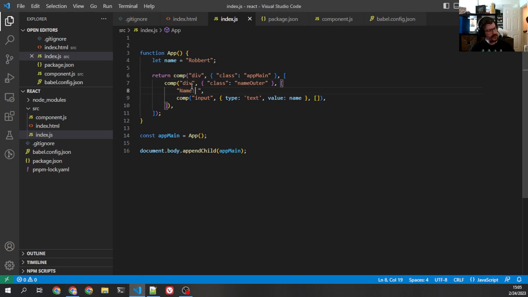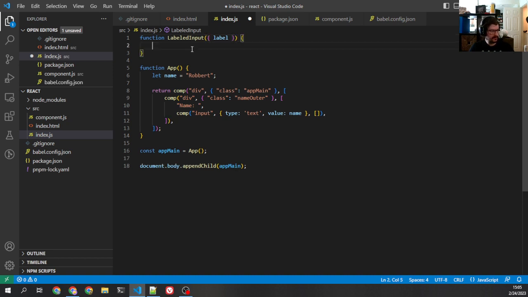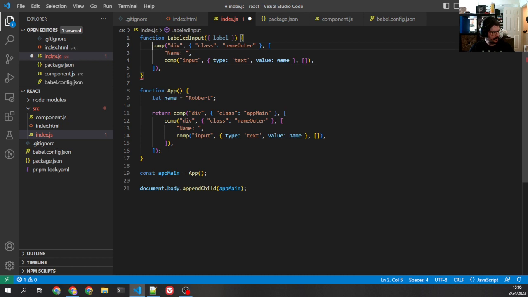Cool. Well, maybe I want to take this name stuff. Maybe I want to duplicate that, right? So maybe I want to make a function labeled input that takes in like the label, okay? And then maybe I just grab this in here and I return that, but instead of this name, I say label plus.